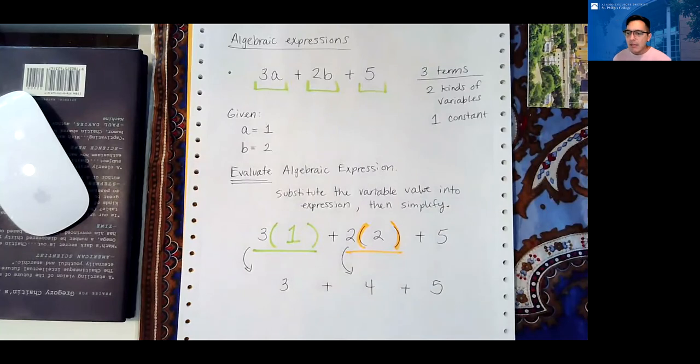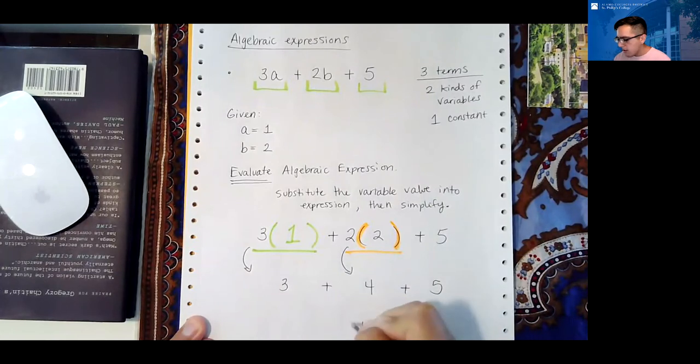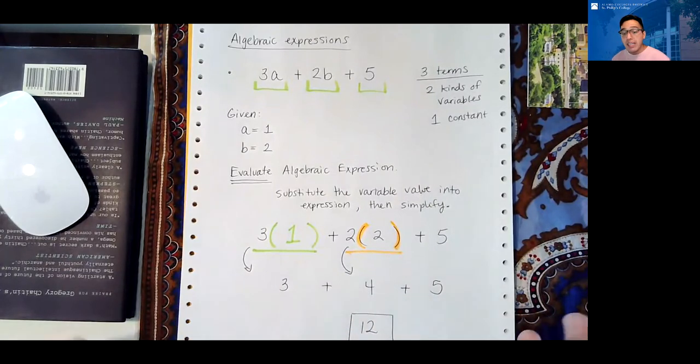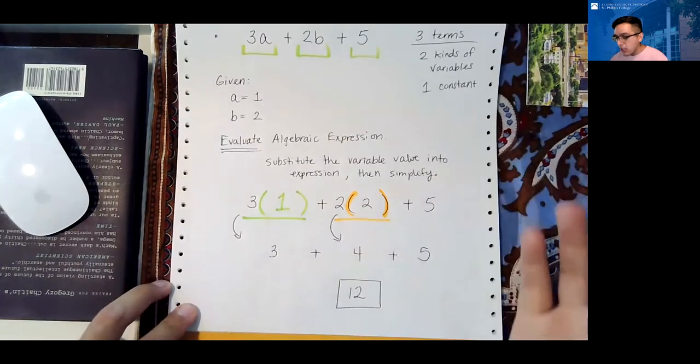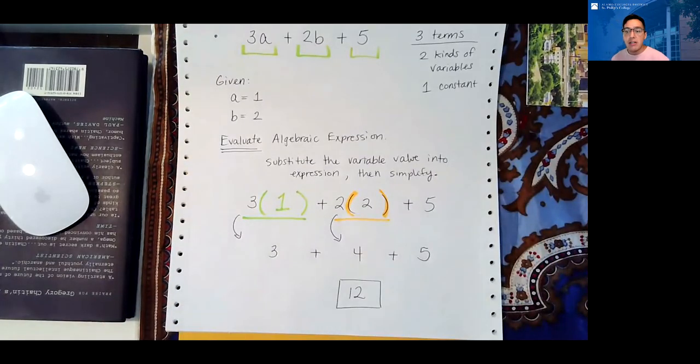And now we're just adding up numbers. The addition, because we only have addition, it doesn't matter. They have the same priority. We're just going to add them straight across. This is going to be 7 plus 5, which is 12. And we have evaluated our algebraic expression given the variable values. Okay. So we're going to get into more of that later. I just wanted to sort of preview it. How the algebraic expressions and order of operations are going to be intertwined.